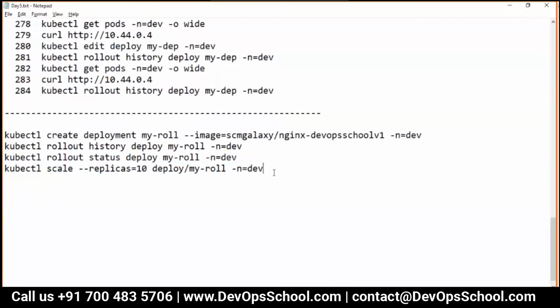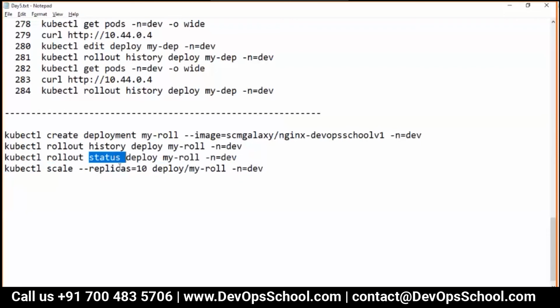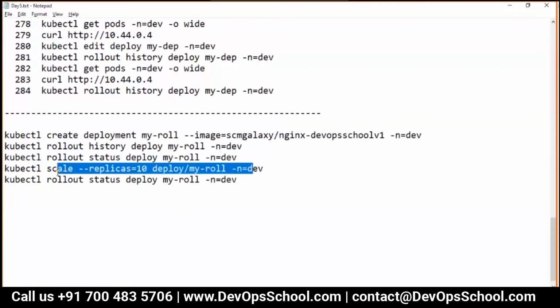So kubectl rollout status deploy my role hyphen dev, and then kubectl scale 10 deploy my role hyphen dev. Okay, so these are the things.